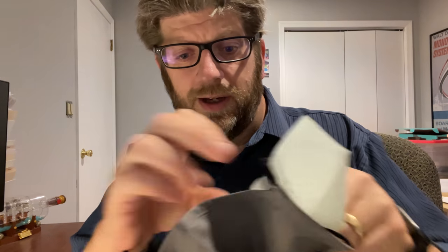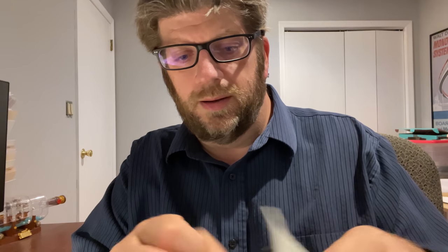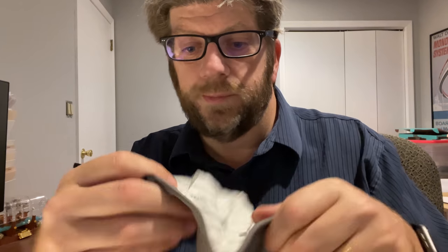So what you can do is take some of this stuff and put it into the filter pocket. What I've actually done before is cut a hole on the other side of this so I can just pull it all the way through, but you can also just shove it in there. I will just take this piece that I have and cut it down. I can cut it by shapes. I can do whatever I want, but I'm just shoving it into that pocket. And then I'm going to just put it back on. So there we go. There it's shoved in. It's not real straight, but good enough. And there's my top. I put it back on.